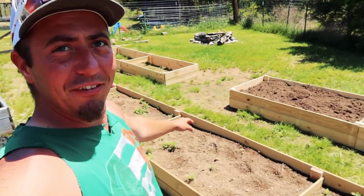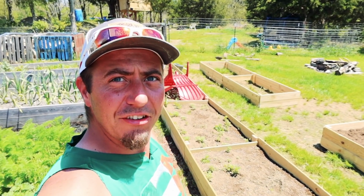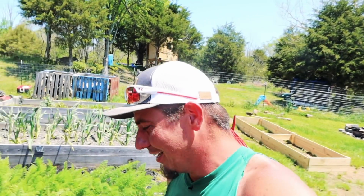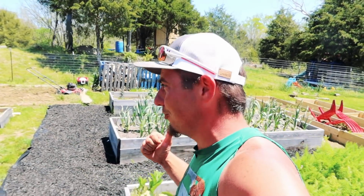So we got these two over here. We've already started filling that one up. We've made some pretty good progress. Here's the other bed. We need to top it off because I was trying to really make the soil last because we didn't get enough the last time. But we got more now, so I'd put more in that bed as well. And then all of these need a little topping out.